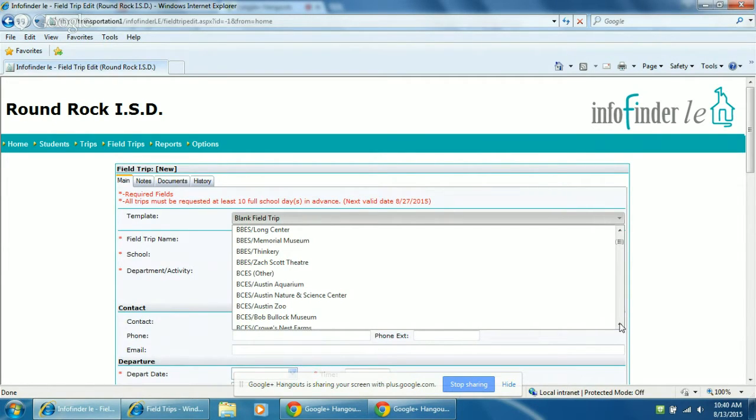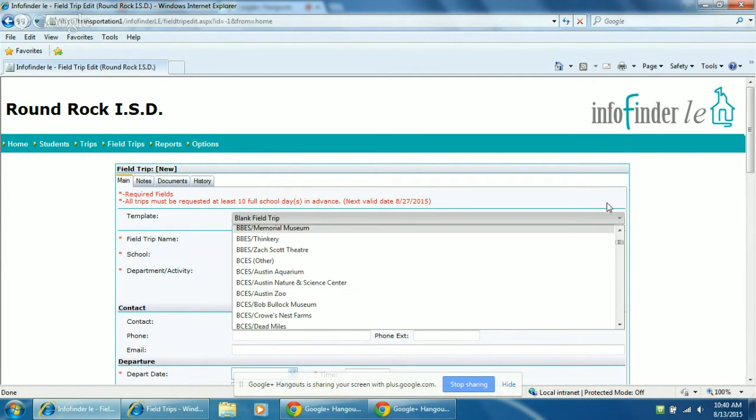We're still not finished with this, but as we go on throughout the school year, you'll be able to see that. Now then, for instance, let's just do Bluebonnet Elementary School. If, for instance, they are going to the Texas Memorial Museum, if you notice, there's one there that says Texas Memorial Museum.